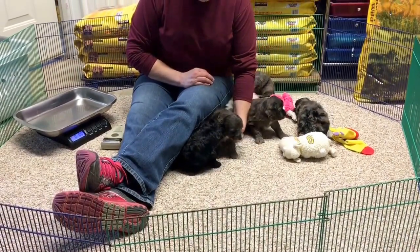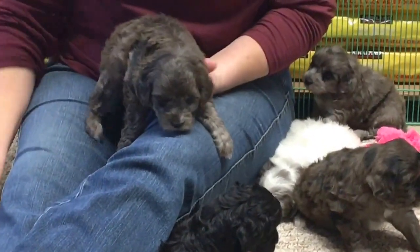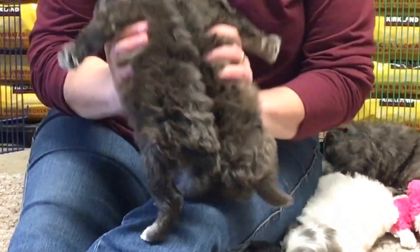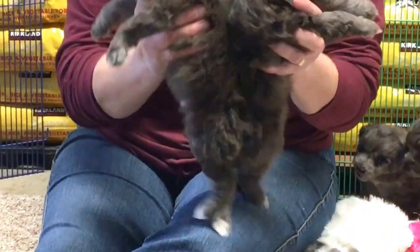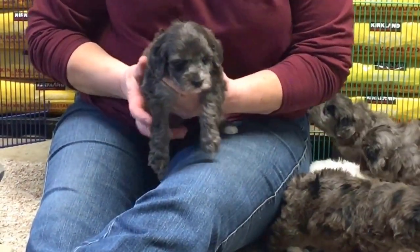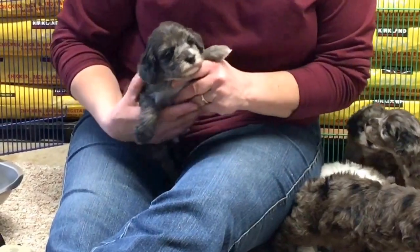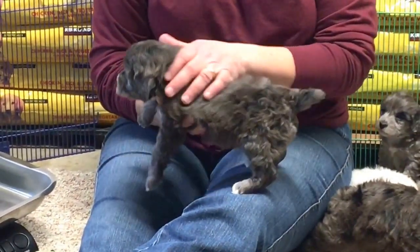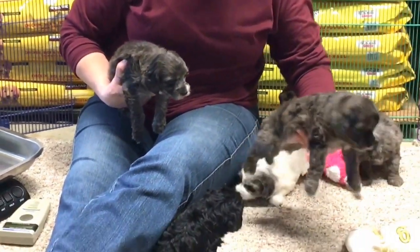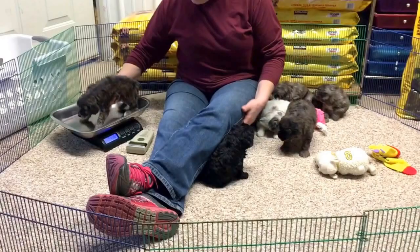All right, let's do the other dark merle so I don't lose where I've been. This one is another male, 1827. These guys are almost Bobsey twinned on the back. If you look at the color of them, if I can do this without dropping them, they're identical. The only difference is their faces. He's doing really, really good. Coats are phenomenal. They're all almost identical. I hope you're not piddling on the floor. Nope, I guess you'd have been piddling on the puppy. 2 pounds, 11 ounces today.